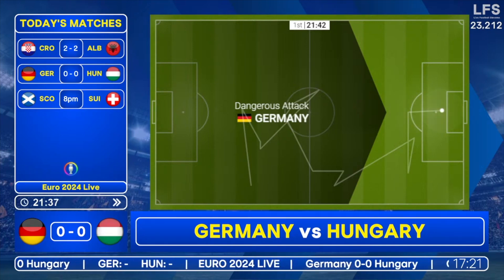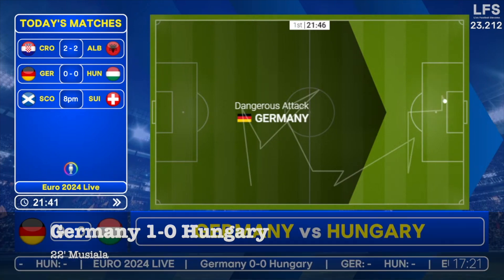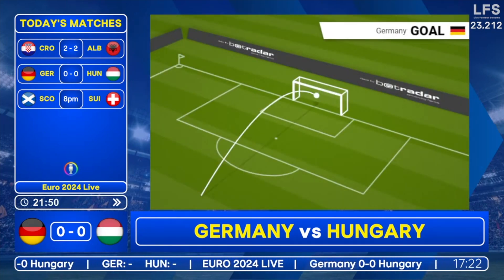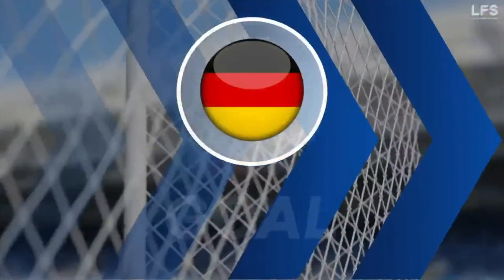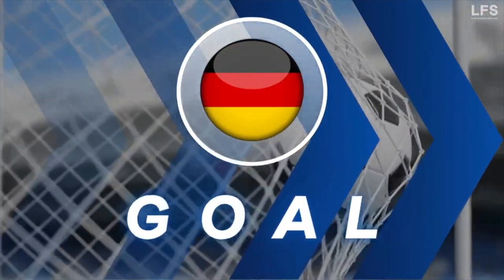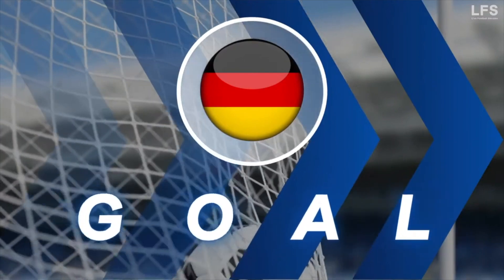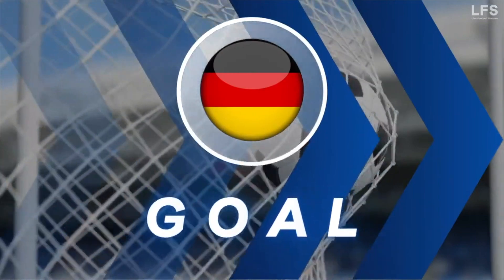Germany looking to step in and here's Musiala, tries to play through for Gündogan, and the block in there — really good defending. Referee's not giving the foul, it's won back by Germany. Jamal Musiala the first to react — just as Hungary thought they defended it well, it's given back to Germany, and Jamal Musiala gives Germany the lead. That's his second goal in the tournament; he becomes the first player to score more than once in the tournament.